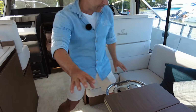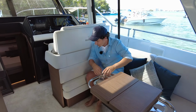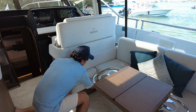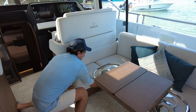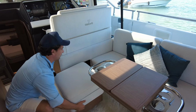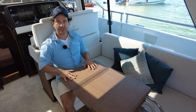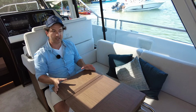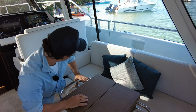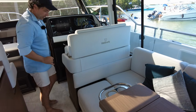So we've got this set up in sleep on the lounge mode, but if you did want to bring those people inside here to eat with the air conditioning, do you remember on the 355 there was a movable seat here? It's basically a similar vibe to this one. It's designed to fit in quite snugly, so when you're in a seaway it's not going to move, but it basically just slides out there, and this is now just a loose footstool puffy thing. So now you can still set up, boom boom, 2 people could have a proper meal here. If you're doing 4 people sitting with plates, you might want to have some out there, some here, but drinks, not a problem. So that's good. Just remember that's straight up there, so put a couple of throw cushions in there to give yourself some lower back support, and it's going to be quite comfortable.